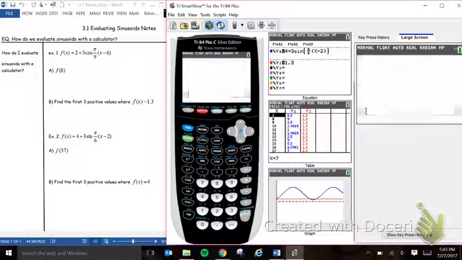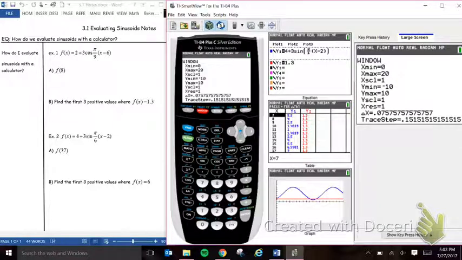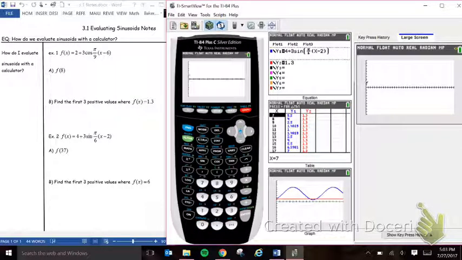So what I need to do is make my window at least as big as that x value if I'm using that second trace value. So I'm going to go ahead and make my x max 40. Whoops, not my scale, sorry. And now I can do second trace value, and I can use any number as big as 40. Your window has to be at least that big or it's not going to work. So just keep that in mind if you get an error. Again, if you want, you can always just go to your table and scroll, but sometimes this can be a little bit faster if it's a really large number.